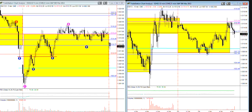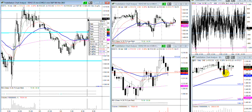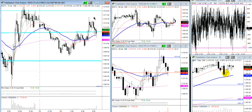Try to get back into that 12, 11.5. So that's been done. And this was a smoking bar, and we said when we opened up, right? We said, let's fade this because this is obviously the gap trade one time, and let's look for balance. So target should be the 12 to 11.5, and we got that. So don't overthink it. Anytime we can get a regression trade back into a rotation higher high, you still have to take out that last low to make any more progress. So you need to be conservative in these kind of trades.